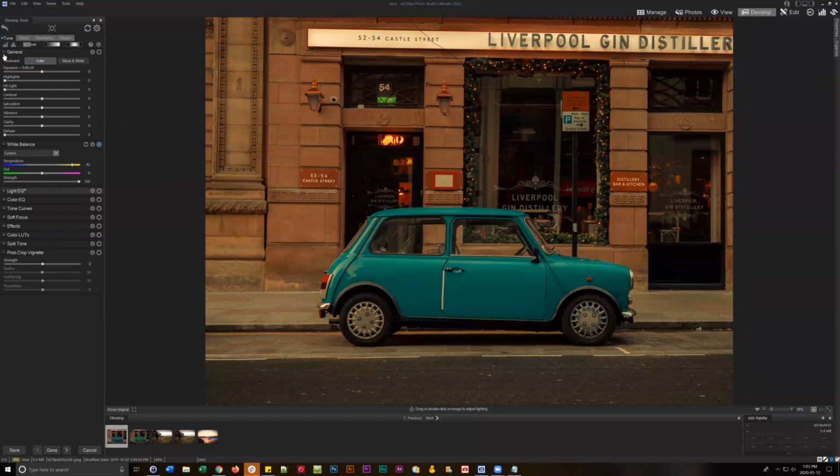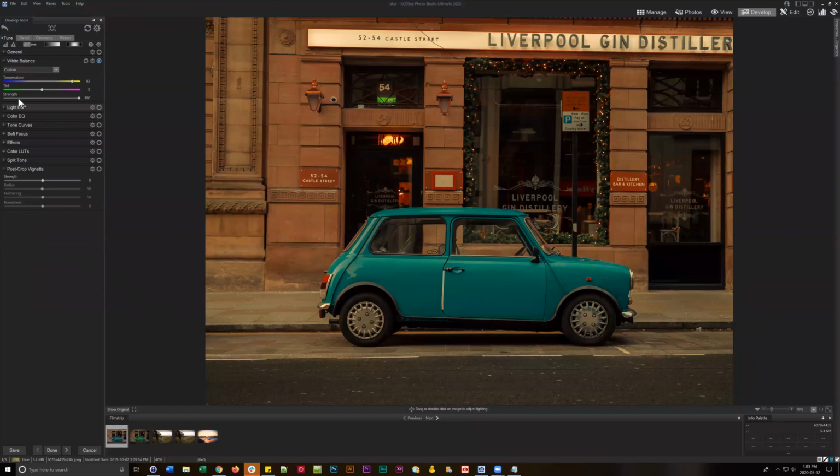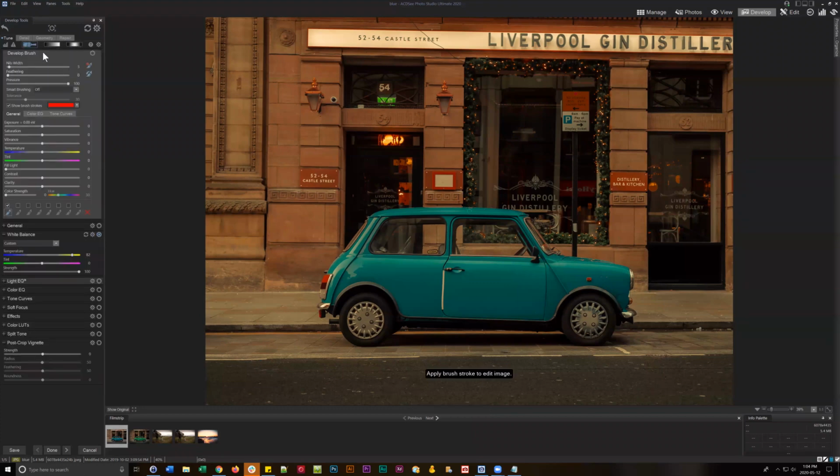Now, one thing that's important to notice and relevant in regards to the UI: the brush, gradient, and also radial gradient tools themselves have a series of adjustments that they can make. So when you click on brush, for example, and you also have something like Tune open, like white balance, we're not adjusting the white balance. This was already a universal application to our image.